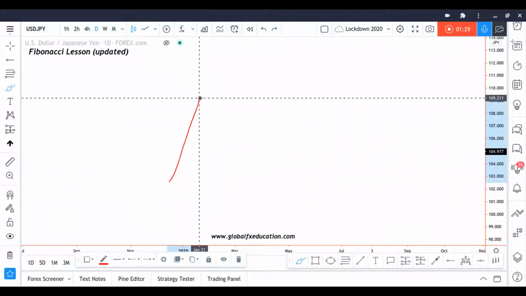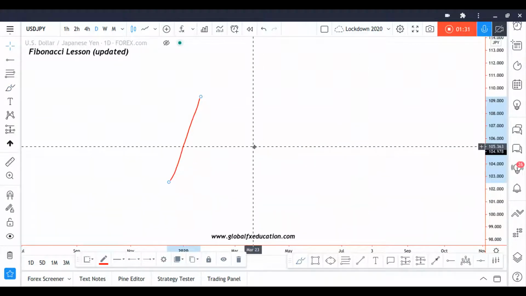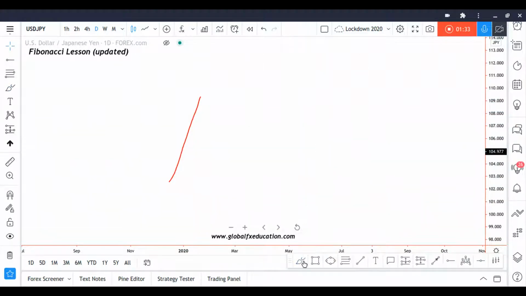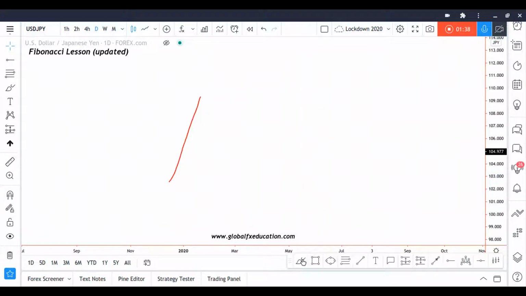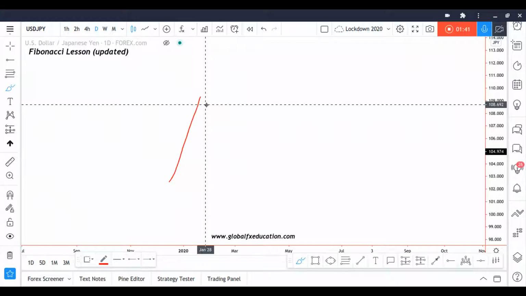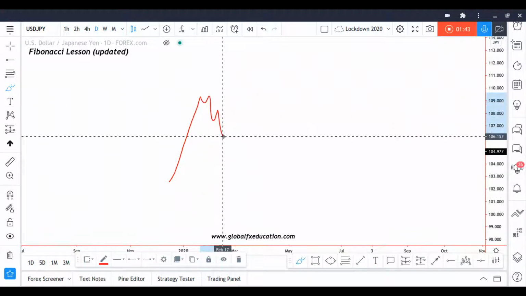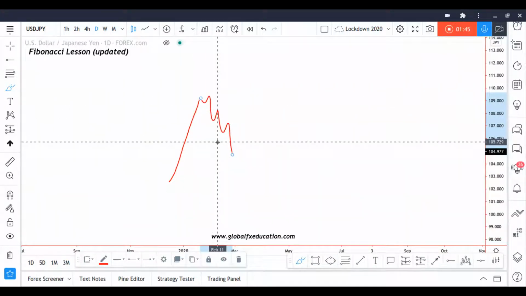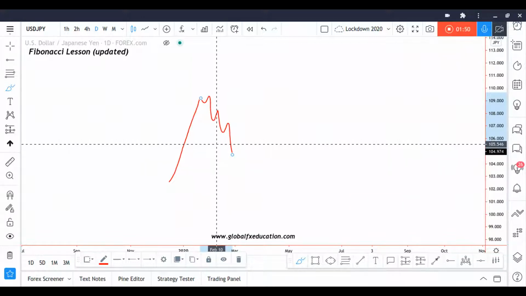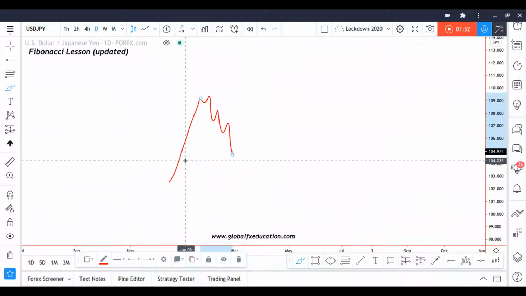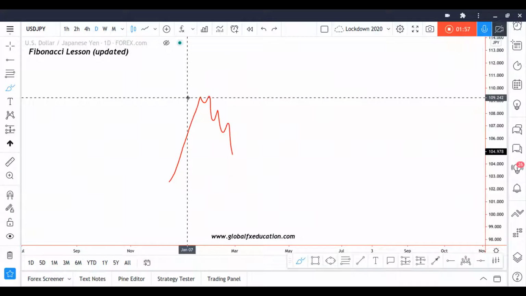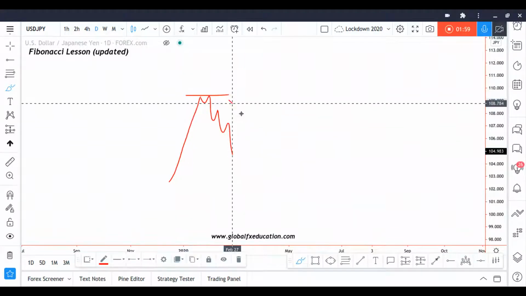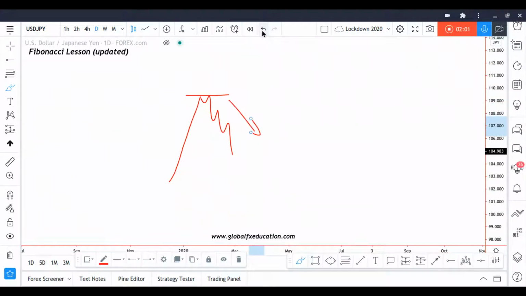If the market starts to make a push to the upside, this is where swing traders and intraday traders are very interested. Why are we interested? Because we know after a push to the upside, we need to see some sort of pullback or correction or retest, as they call it. You could call it anything you like. The market needs to make a retest because the market cannot always keep pushing to the upside. So the market needs to make a stop and then start a small correction down.